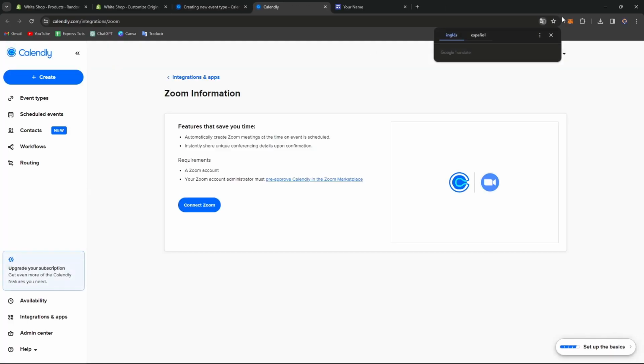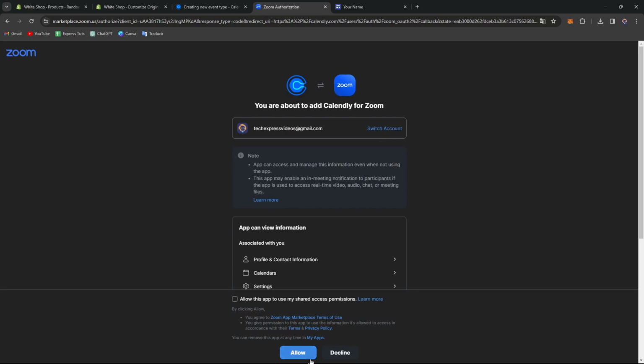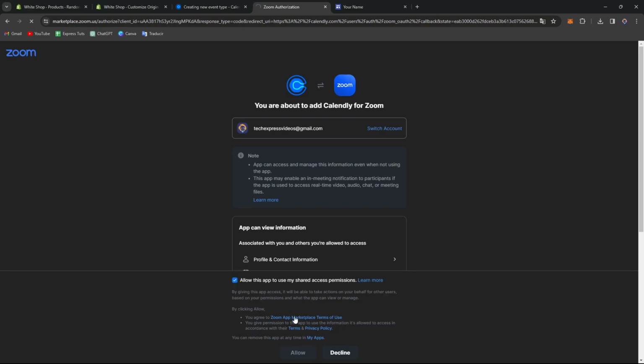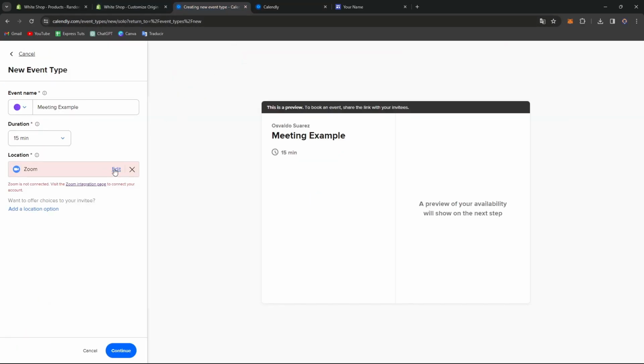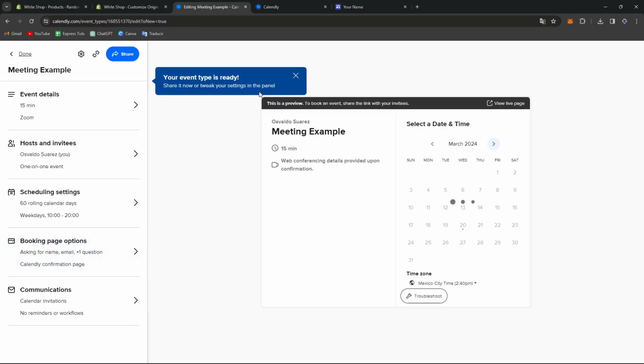You can make the integration of Zoom if you haven't added it already, so it's going to be really easy. Go for connect, and then just make the connection in a very easy way. Just go for allow, and then you're good to go. So guys, now that I have my event set up, I'm going to go for update. I go for continue, and you can try to change the schedules and the time zones.